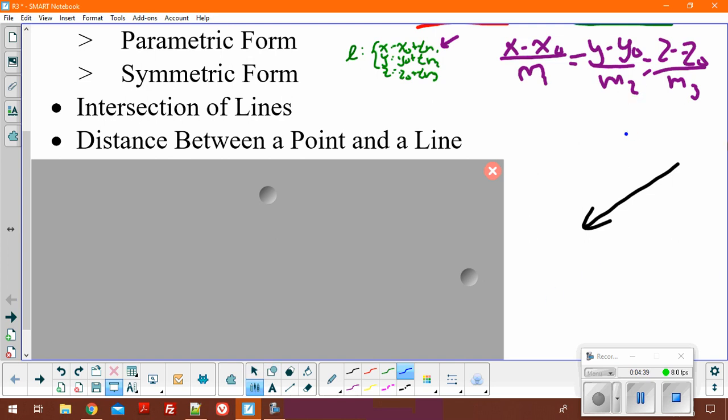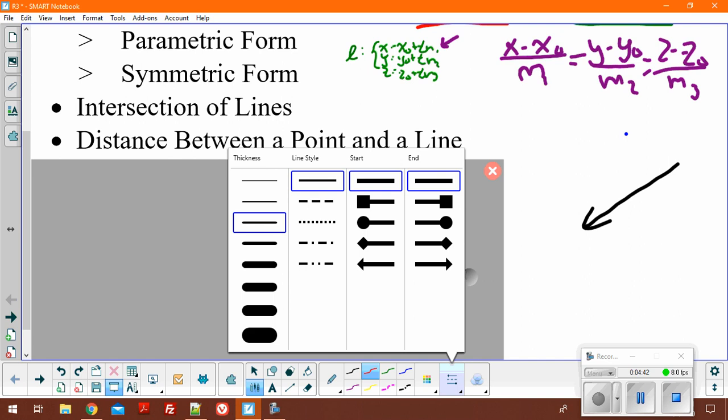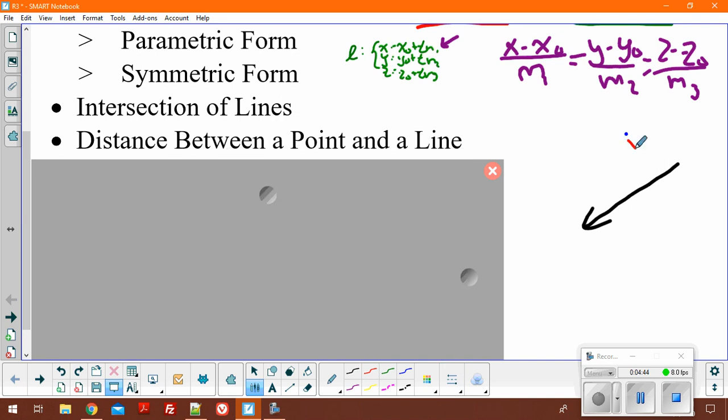Okay, how do I find the shortest distance, so the perpendicular distance, between the line and the point? The way we did this was we found a point on the line, called it x. We found the vector running between the point, so we had the point A and the point x. Then we projected the vector onto the line. And finally we used the Pythagorean theorem to get what we wanted over here.